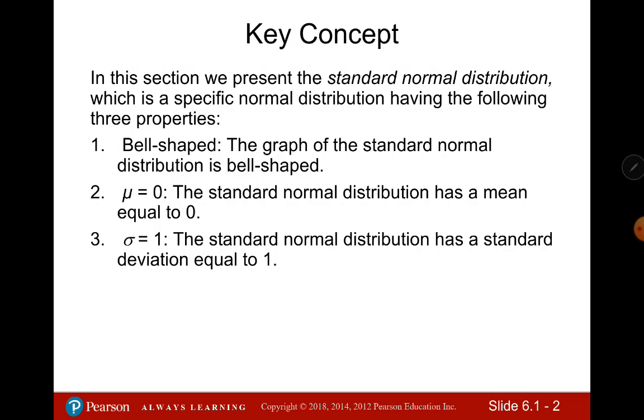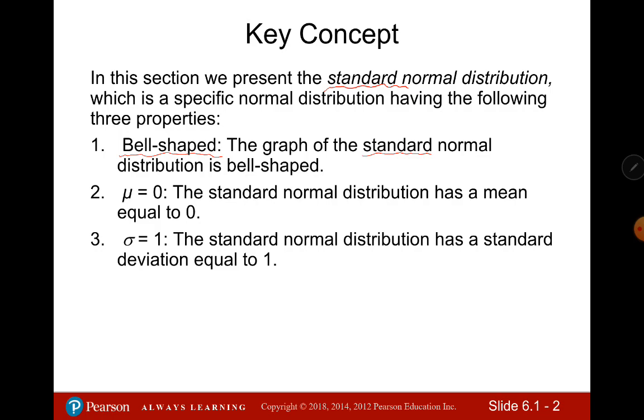So first we should learn what is called standard normal distribution, right? Because it has the word standard. So basically all of the normal distributions have the same shape. We call it a bell-shaped curve. So all the normal distributions follow the bell shape. Of course, the standard normal distribution also is a bell-shaped curve.